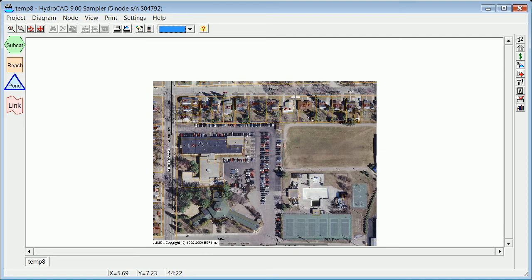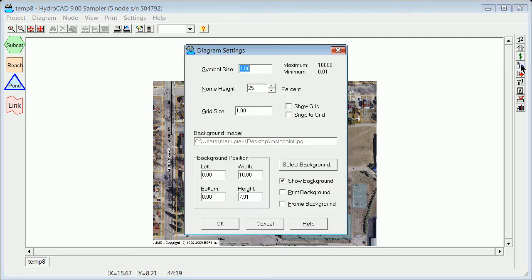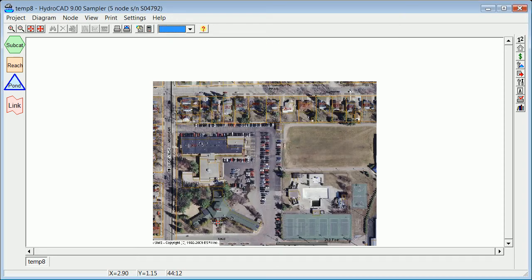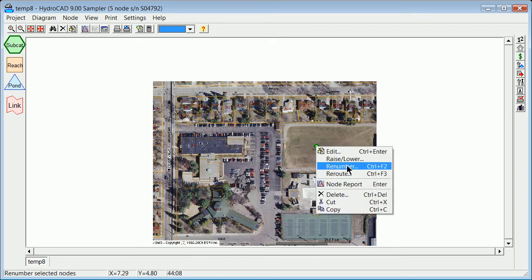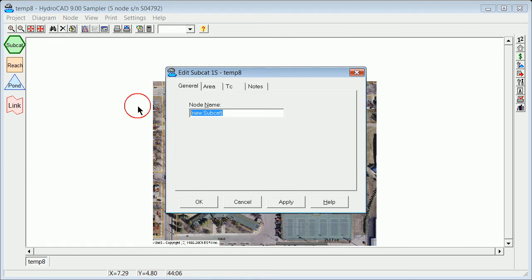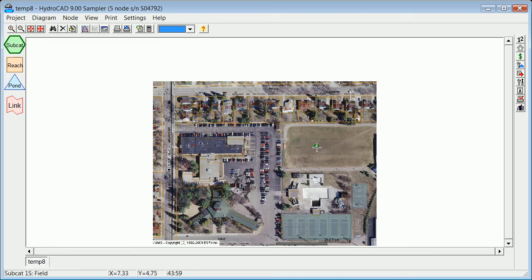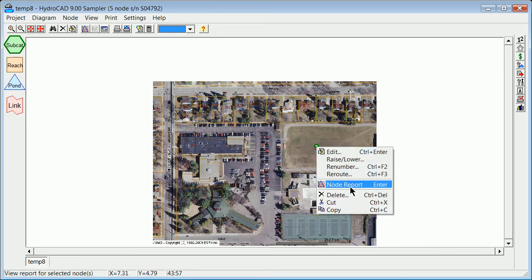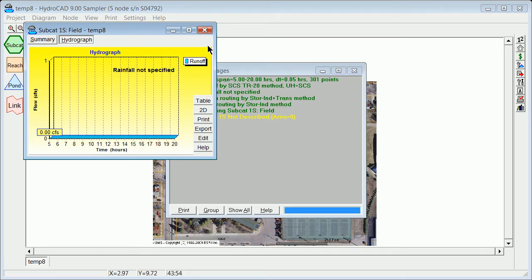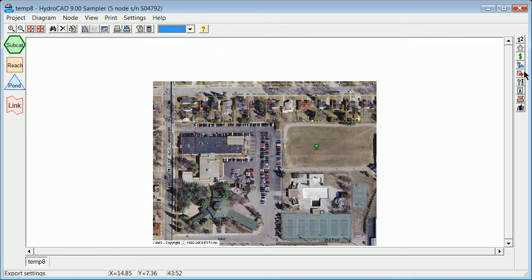You'll want to feather this, but the fact is that by going back here and putting the symbol size to something, maybe something small, and now if I bring in a subcatchment there, I can label that up. Definitely great improvements over the past, just in that ability to bring in a background.